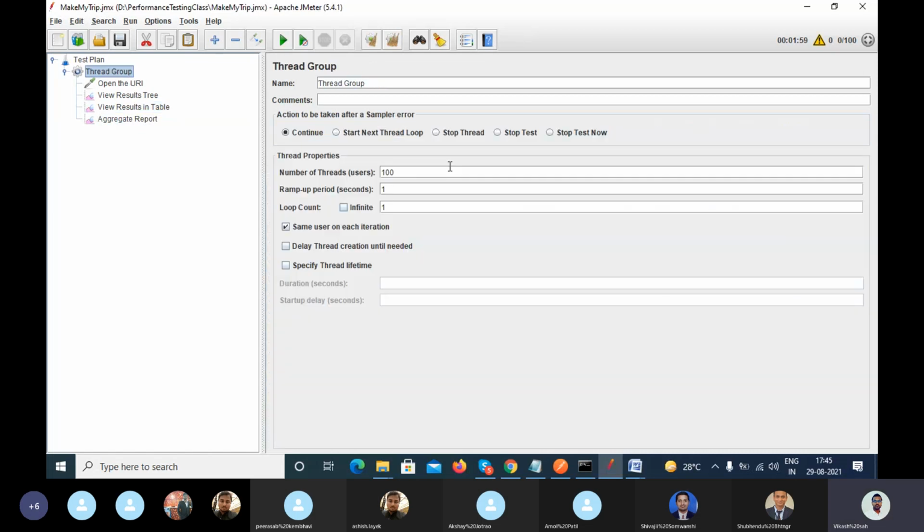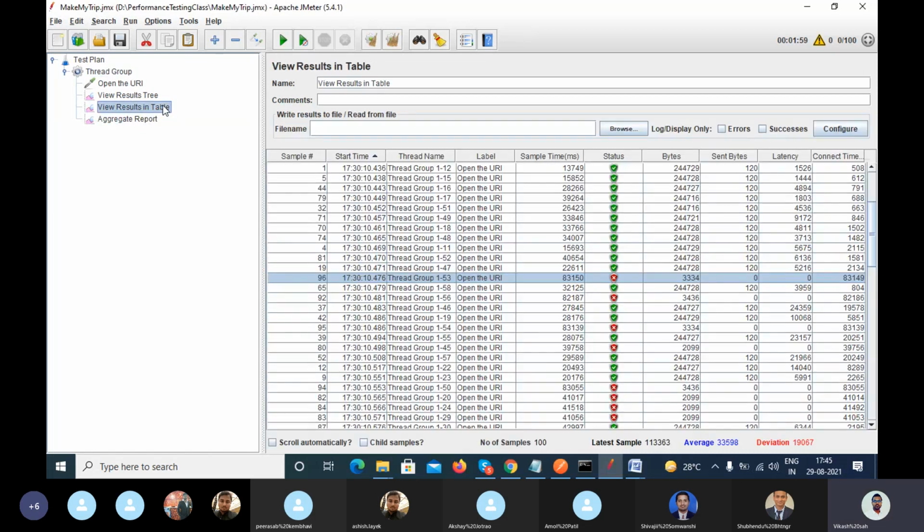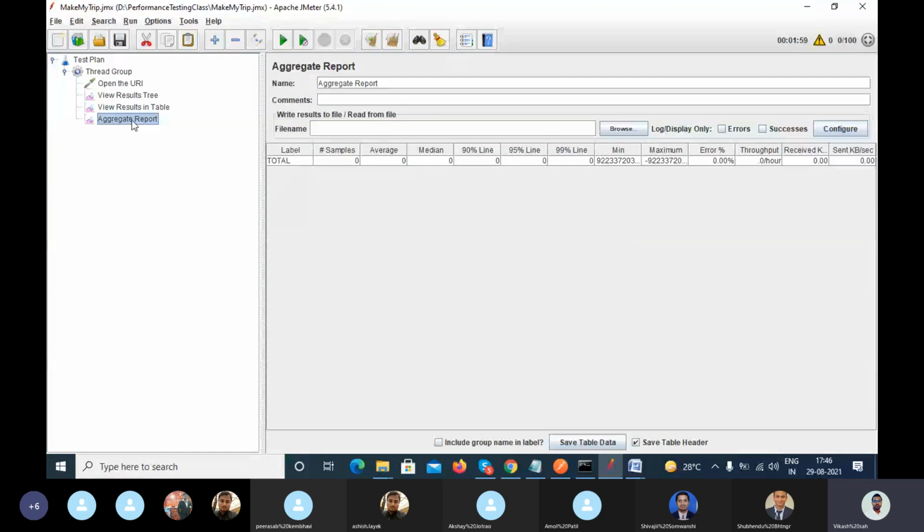But when we are applying the load, generally we are not using it, because it will consume more memory. If you want to use it, then you have to run your JMeter using the command prompt. That I will explain later on. Okay, but let's try to understand this one. What do we mean by the aggregate report? Let me execute.